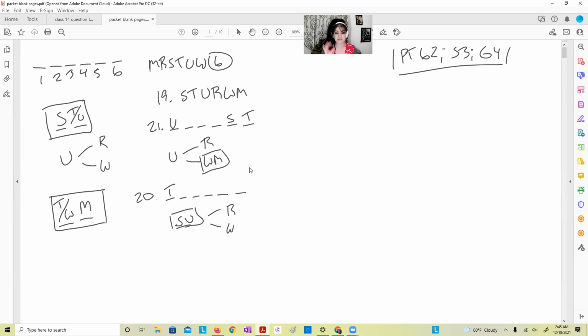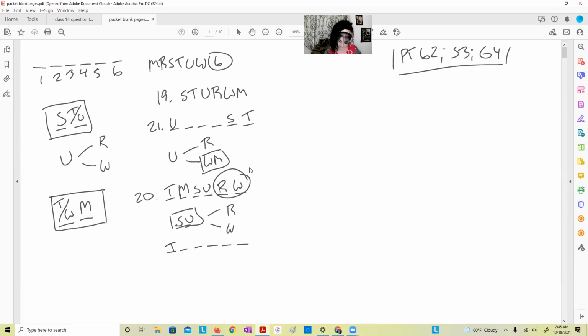So we're going to have this SU block with R and W coming after that block. And now the only thing we have left to assign is M. Now M could either have T right in front of it or W right in front of it. I'm going to make one example of each. First, I'm going to put M right here with T right in front of it, and then I'm going to do S and U, and then R, W. I'm going to put a roll around those. Either one could go in either spot.